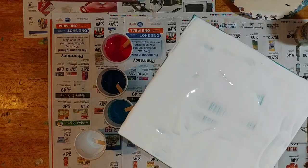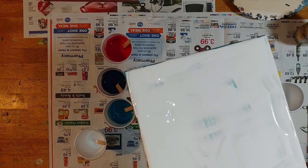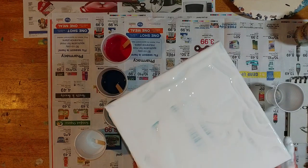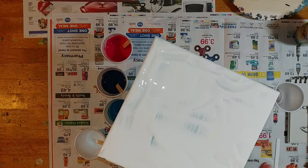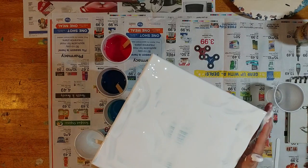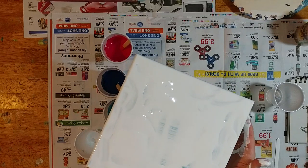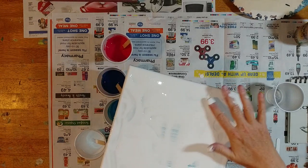Let's take some of this white and push it over the side here and hopefully it'll be thick enough to cover over. If it doesn't, oh well, lesson learned - just use a canvas you've already used so you don't have to worry about an odd color showing through. It's almost the same color as one of my cups anyway, so no big deal. Make sure you get the corners. I kind of hope I might have a little bit of negative space left over - I'm not sure how much paint to pour since I haven't tried this before.